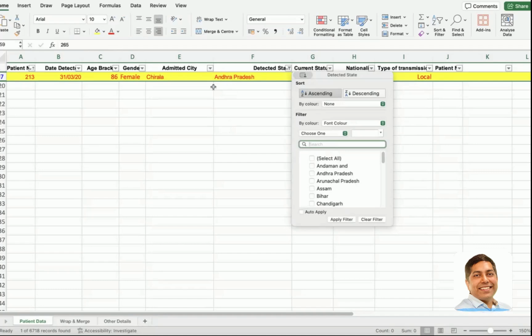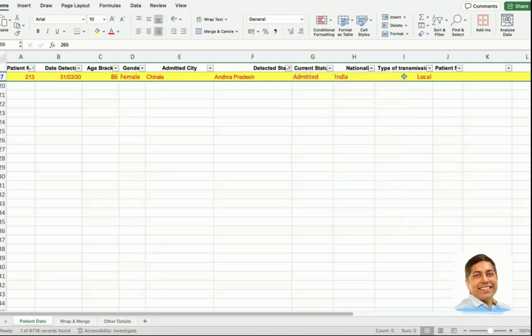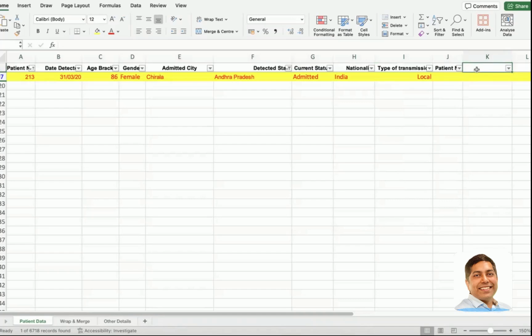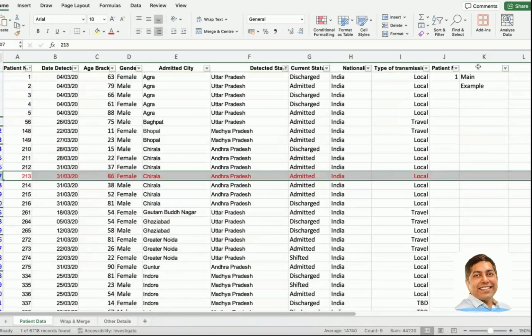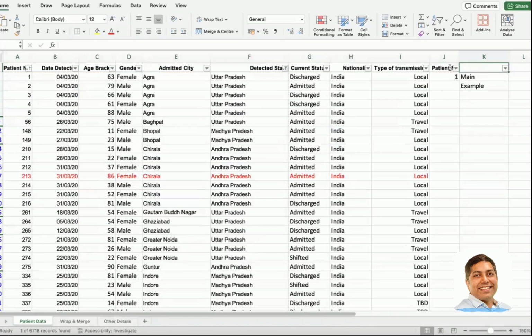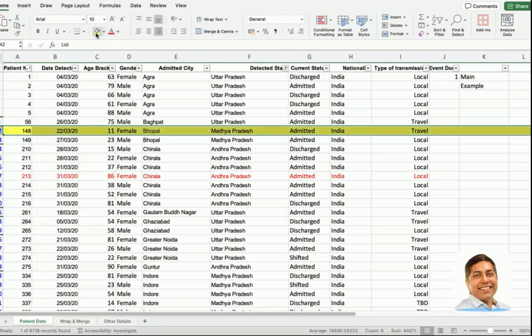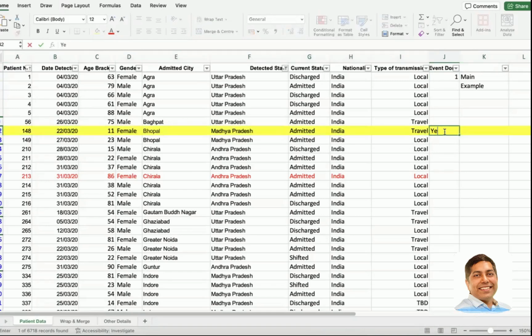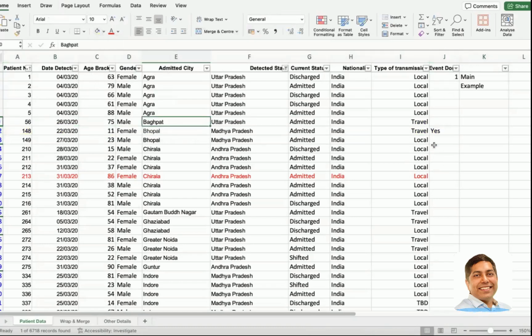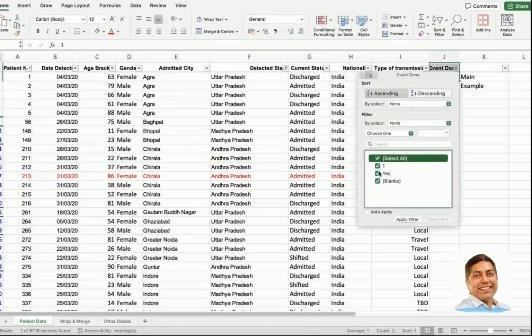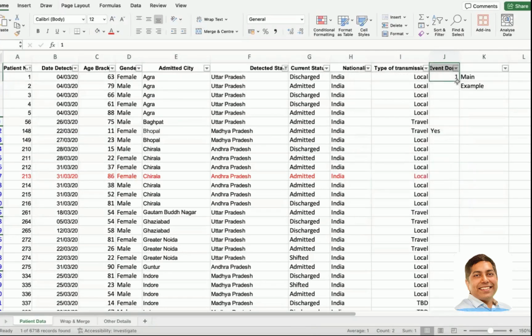But the best way to actually filter or highlight anything is by having a column written out. So instead of trying to highlight anything, for example, I'm just going to update this and let's say campaign, event done. Instead of trying to say wherever the event is done, making it yellow, always try to say event done is yes, so without the highlight, right? Highlight is good for options, but if you have yes, you can always sort by yes, and it's also very useful when you're trying to filter them out, right?